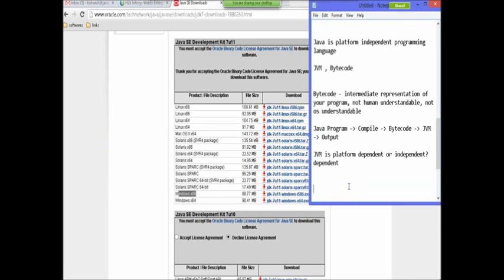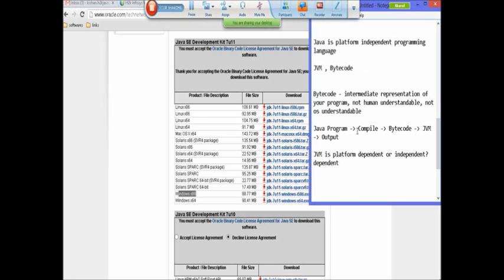So you need to understand what exactly happens in the JVM. Before looking into the JVM, let's write one simple Java program, and then we will see how we can run the program, how we can execute it, and what happens exactly when you try to execute the Java program. We'll talk about those things.